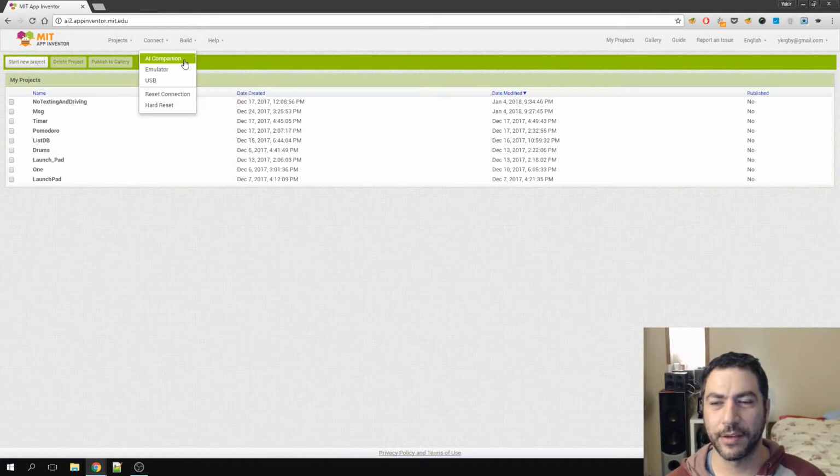So that's really nice. And every time that you actually make a change, you'll see the changes go live on your phone. So for example, if you put a button, you'll see that button appears on your phone. If you change the background color, you'll see it change live. So that's really handy and convenient.